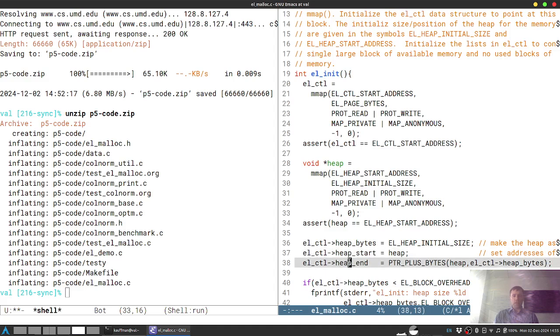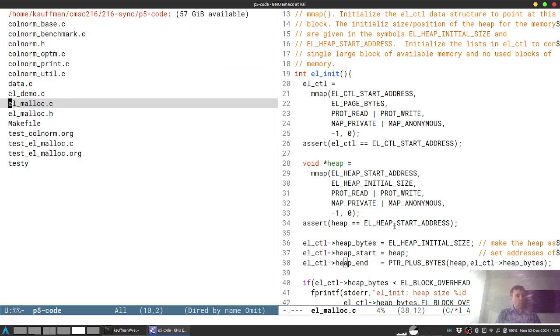So heap start and heap end. And if you map some pages starting here, then this will grow the heap. Of course, after that, you'd want to change where the heap actually ends, but you'd have more bytes of space in there. You wouldn't want to map this at arbitrary locations, but rather, well, actually I should pull it up here because I think that's the easiest way to see.